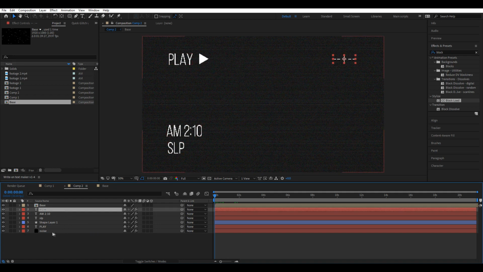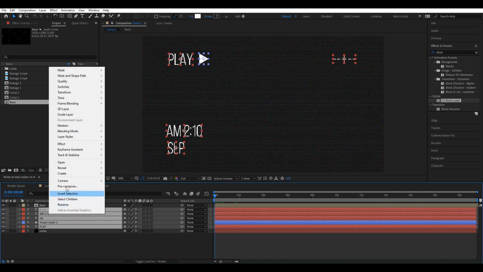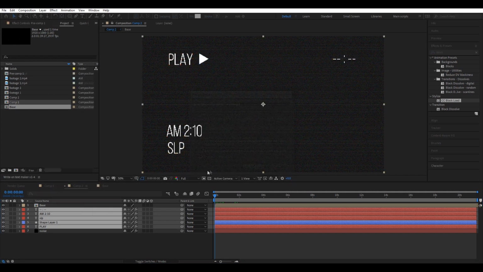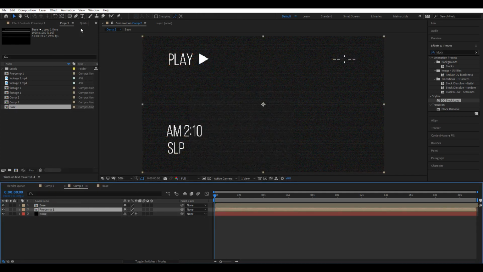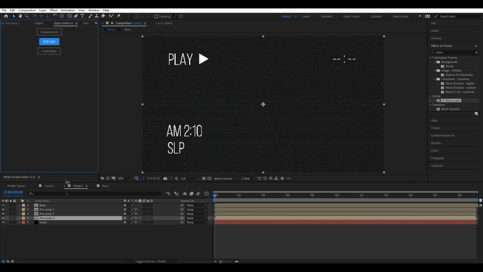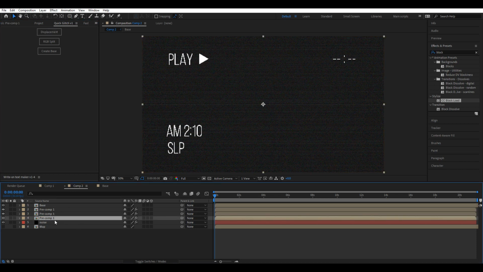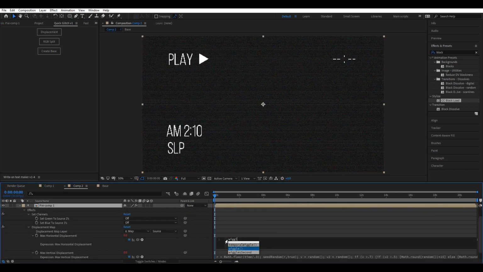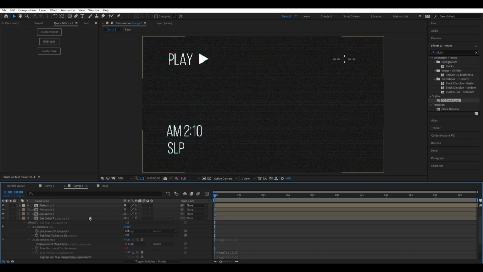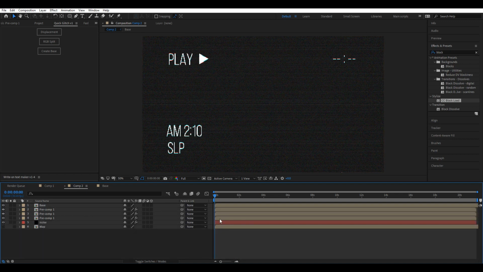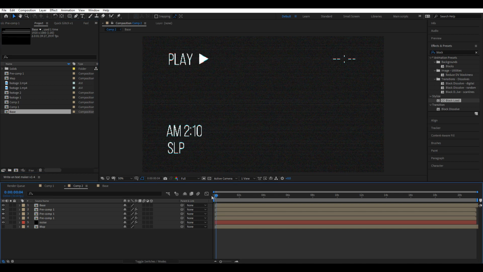Okay, I want to pre-compose the text with the triangle. And use my own script again, click RGB split and click displacement. I'm gonna select one of the compositions, press U twice and edit the expressions. Set it to wiggle(.5,5). And this will add some RGB glitch animation for the text with the triangle.